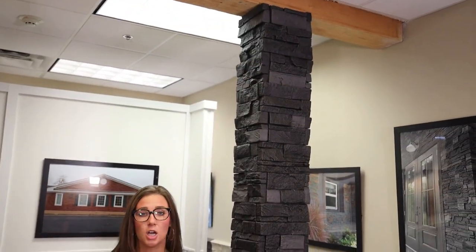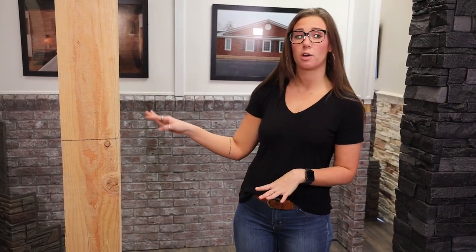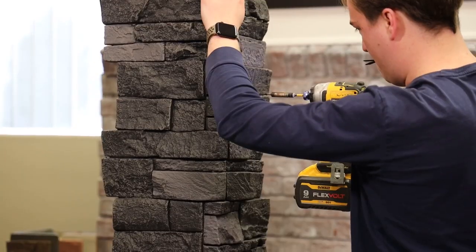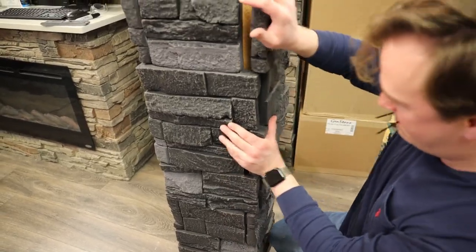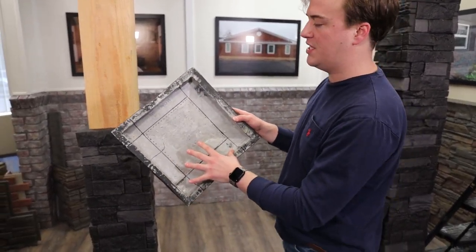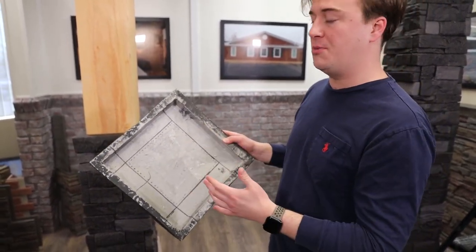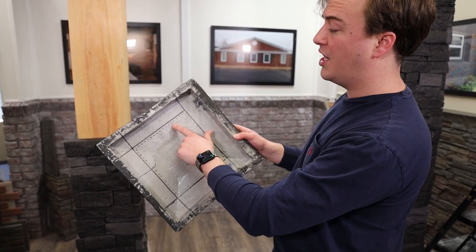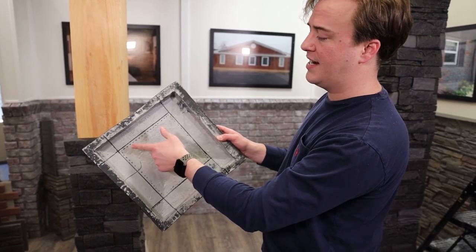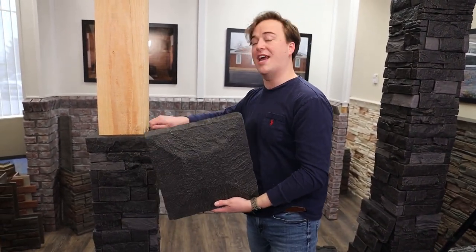Now that we've got our full pillar post done, we're going to start on our next post where we're only going to go a portion of the way up and then use our pillar cap on top. The starting process is exactly the same — we've got our level lines drawn on all four sides and we'll install the pillar panels. For the cap, we're going to cut it diagonally first. We want to cut to the dotted line first, then sand or use a hand saw to pull back to the solid line, just to make sure we don't cut the material too thin and create gaps for the cap.